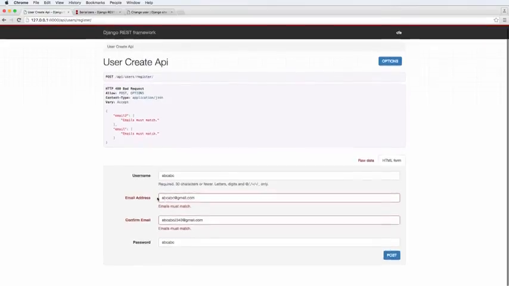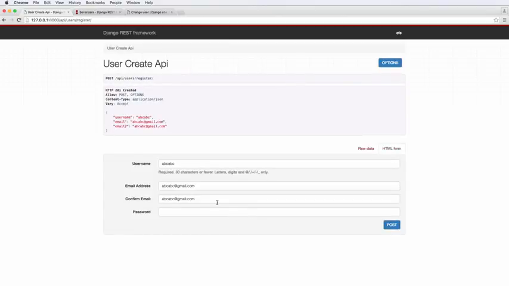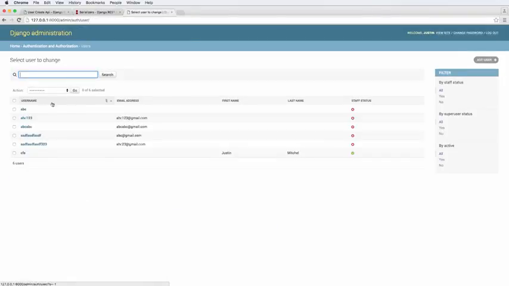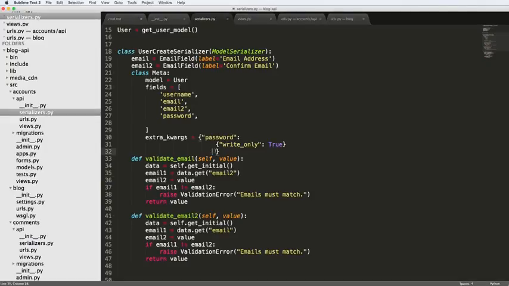So we hit post, and notice now it's giving the field error on both of them. So we go back and match them, copying that, hit post, and no worries, created. This user's in there, ABC, ABC, go to users, ABC, ABC. Cool, so that's a way to validate those email addresses.